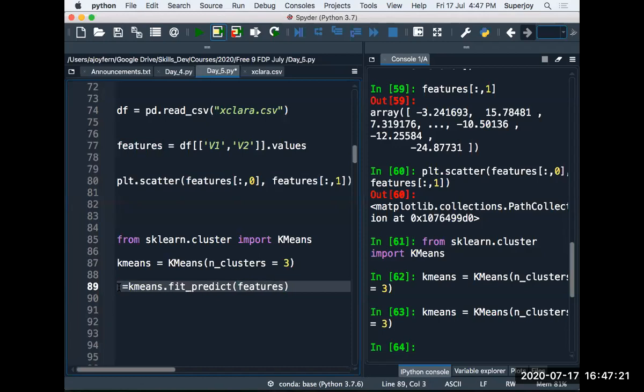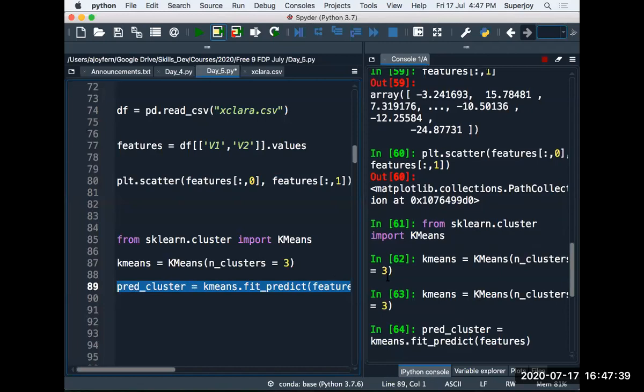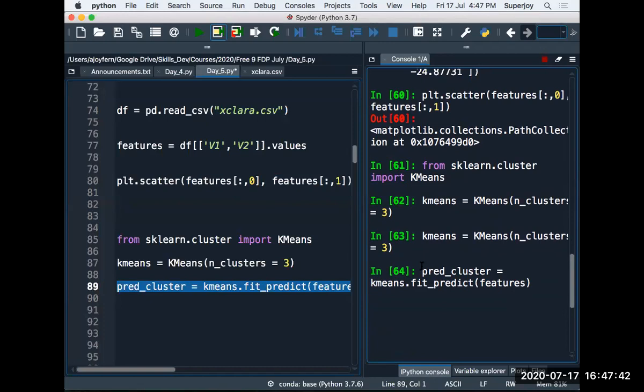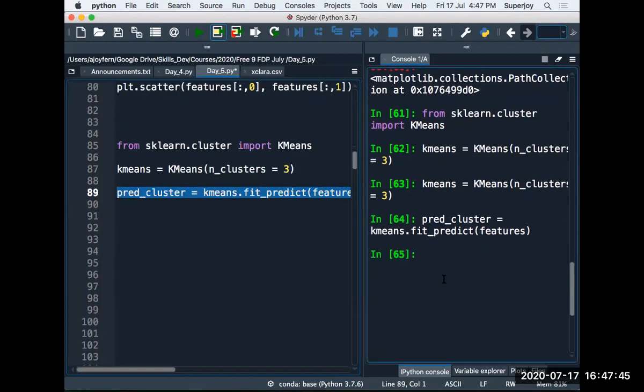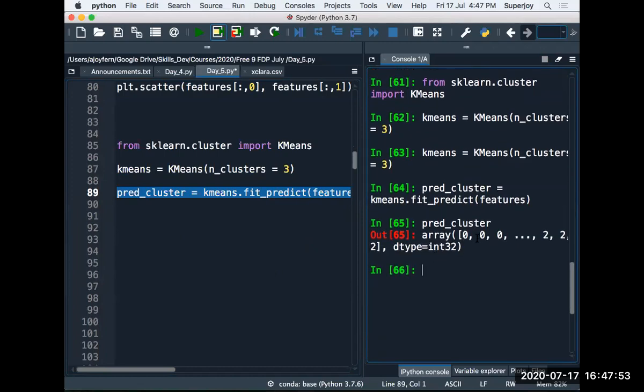I'm going to store these values in a variable, and let's say the name of that variable is pred underscore cluster. Pred means predicted, and cluster. So guys, you have to tell me what exactly it tells us. I'm calling this, okay, it is doing something. And now I'm printing what has come under pred underscore cluster. What values are there? We got some 0, 1, 0, 1 something, right? We got some values here.